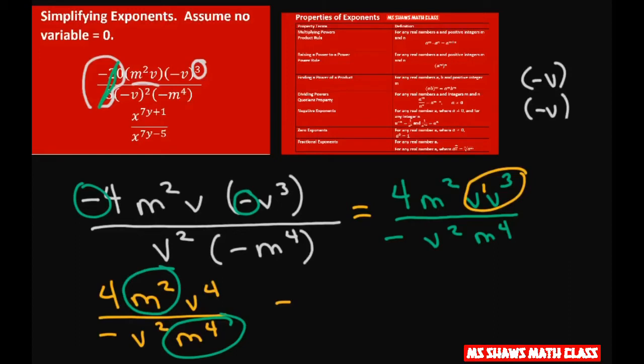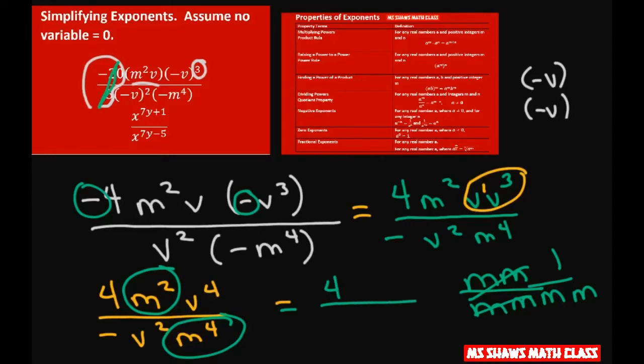You can look at it. You have 2 m's in the numerator and 4 in the denominator. So if these cross out, that gives you 1 over m squared. So you're left with 4, and let's put the negative here. The negative doesn't matter where you put it. You can put it out in front. Usually they don't like it in the denominator. Just put it out in front. So we have negative, we can have m squared.